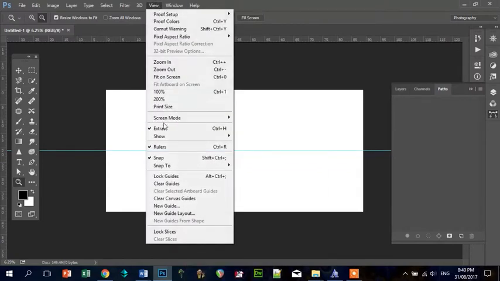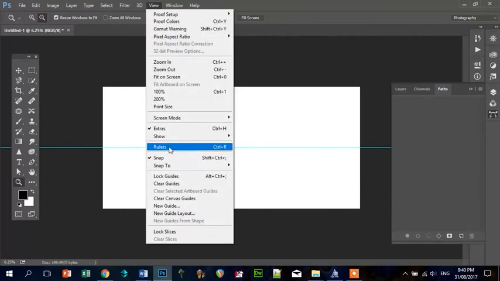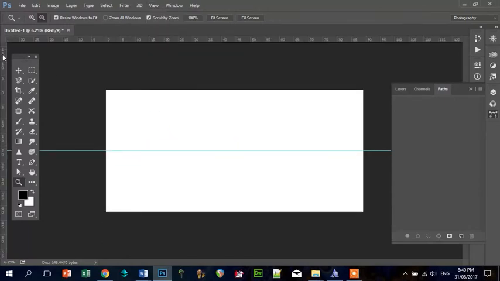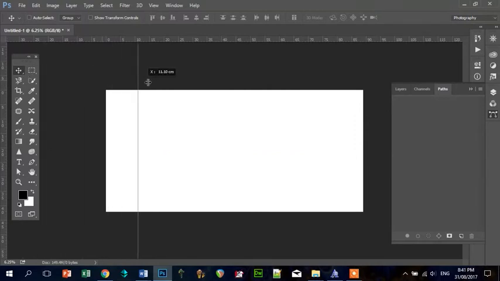In View, you want to put your rulers on, and you also want to have snap on. And the reason is, if you don't have the rulers, you can't measure things across, and if you don't have snap, it suddenly won't change to being the midway. But let me just put my rulers back on. This is so important for designing magazine and article. Not so much the halfway point in a vertical sense, but more in a horizontal, because it'll come across, and it'll suddenly snap when it comes in halfway, which is there.